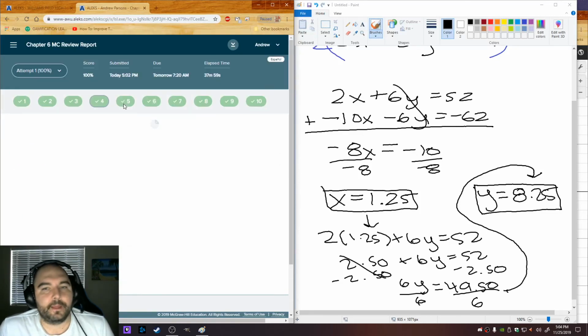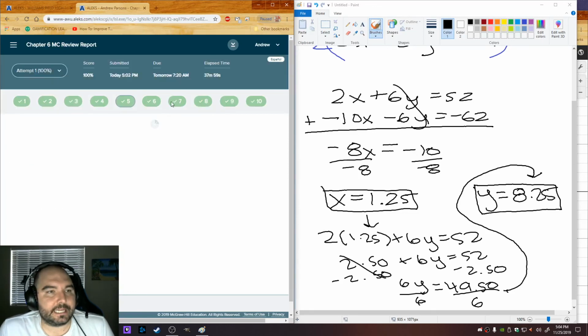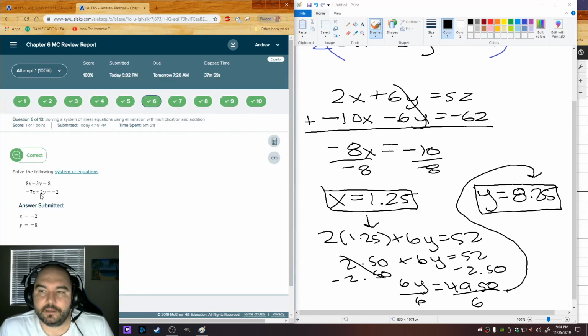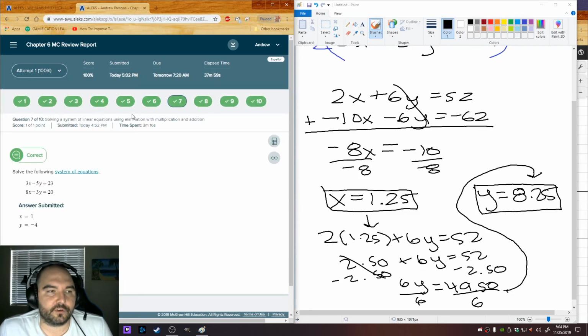Number 5 is an elimination problem where you are either going to have two things like mine, where my two x's are just ready to go and eliminate, or maybe you might have to switch some signs to opposites on the whole equation before you eliminate. That's 5. 6 and 7 are both going to be elimination systems. You might have to multiply one line, you might have to multiply two lines. On both of mine, I had to multiply both lines. But I think I saw some today where only the first line or second line was required to multiply.